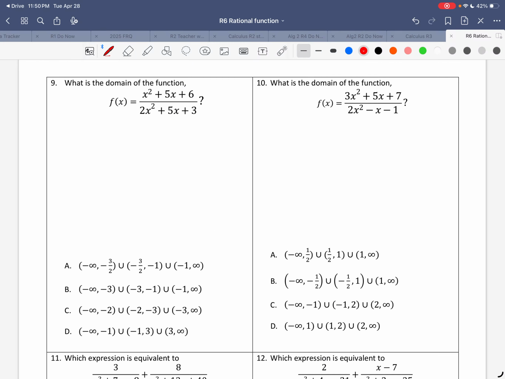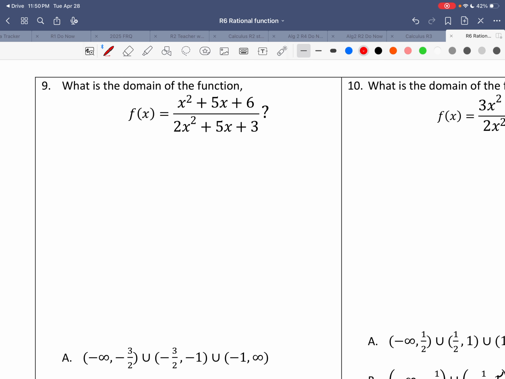This one, what's the domain? When you factor this one, I believe this is the hardest question. When you factor it, remember, this one is slightly harder. Do you remember how to factor when there's a number in front of x squared with the trinomial? Step number 1, move the first number to the last number and then multiply, which you will get x squared plus 5x plus 2 times 3 is 6.